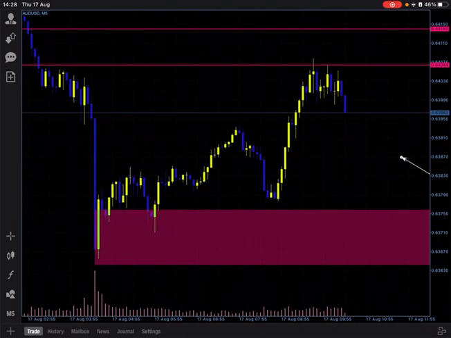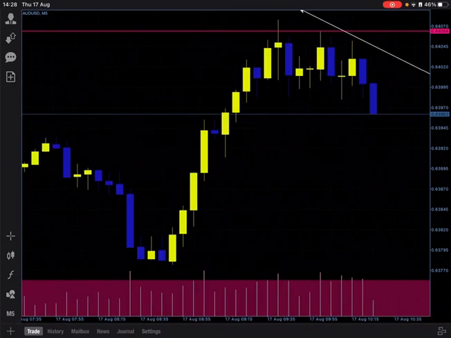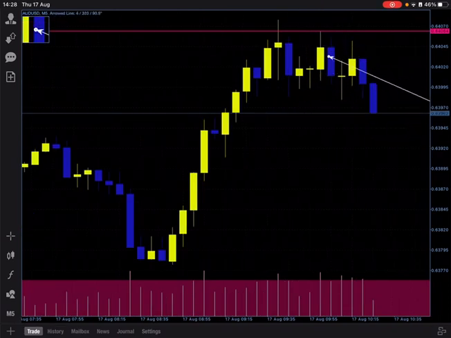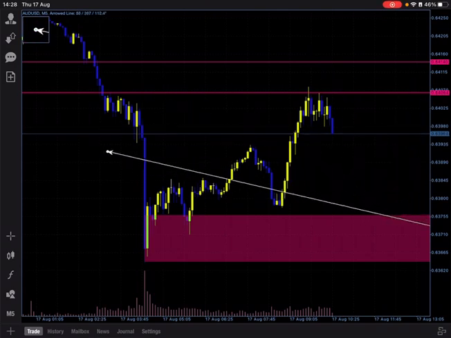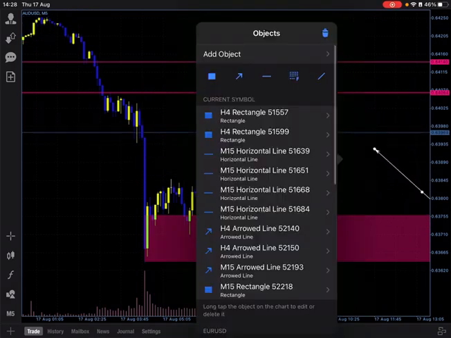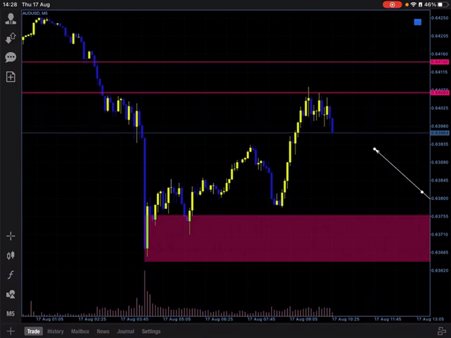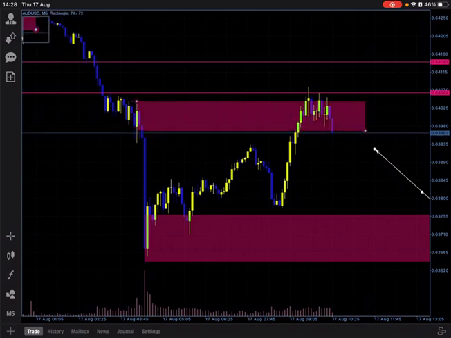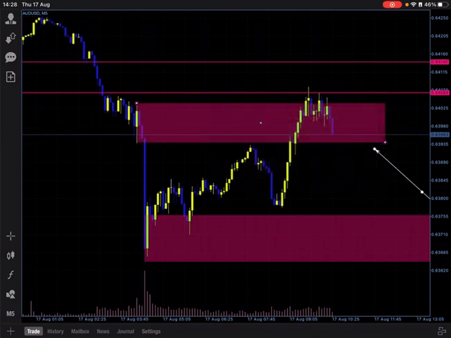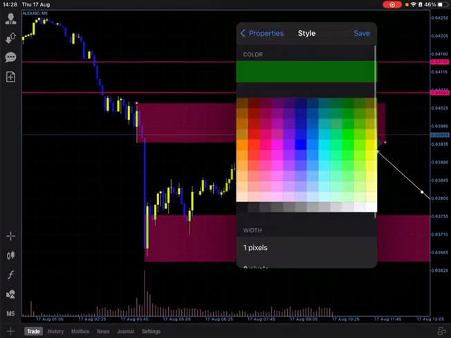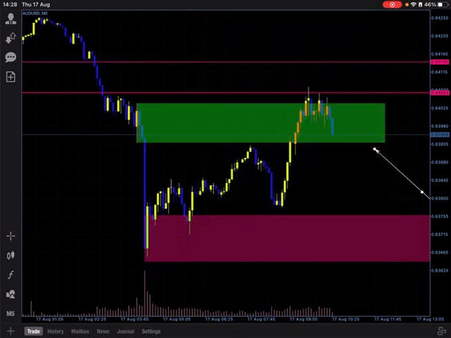On M5, the price has tapped into the key level, didn't create any engulfing sells yet, and now it's just zigzagging. So it is still undecided. But why is that? Because we do have high impact news later in the evening. Sometimes the price may not be ready to move yet. Sometimes it likes to wait for the news to be released to go in the direction that you want. So we have to be very, very patient and wait for the price to do something.